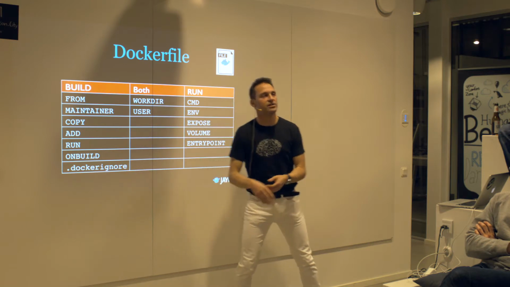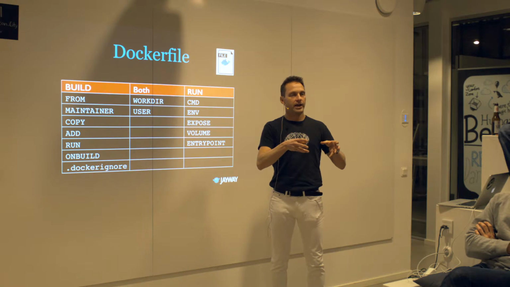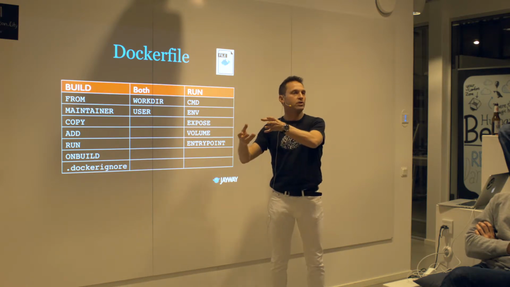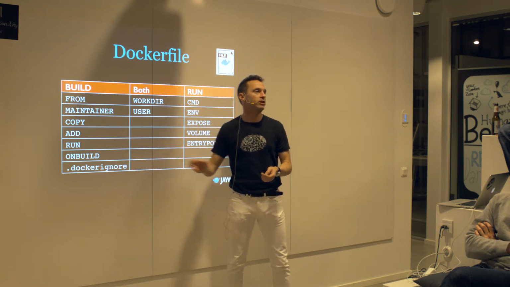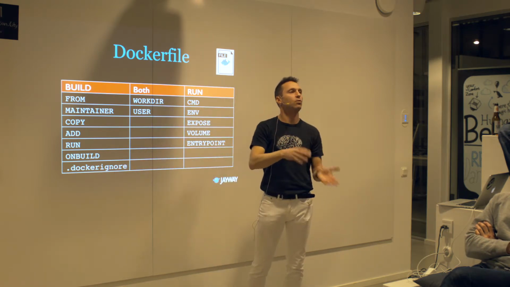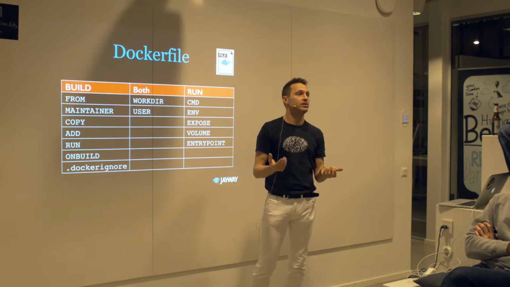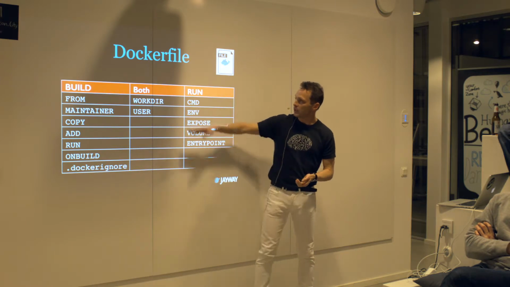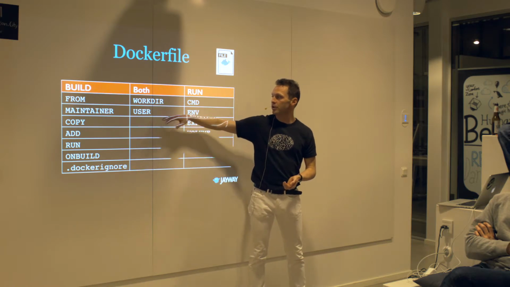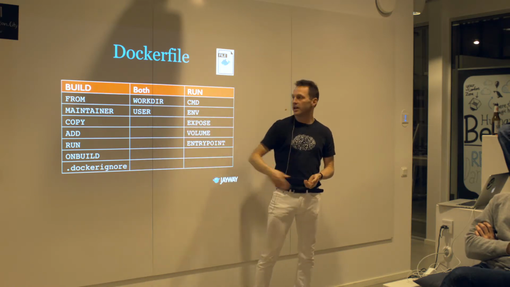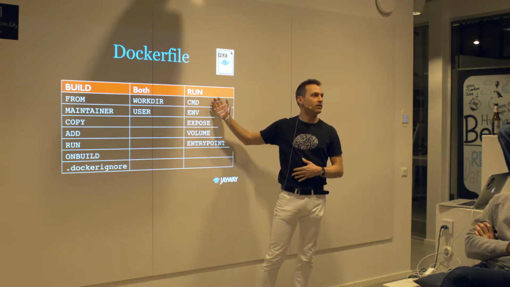.dockerignore tells the Docker build engine to not move the files that are ignored into the container when you're building it. So the typical entry that you put there is .git, because you don't want to copy your entire repository into the container because it's not necessary. It's not what you want there. WORKDIR tells what working directory you want. USER, what user you want to run as. And they work both in build mode and when you actually run the container.